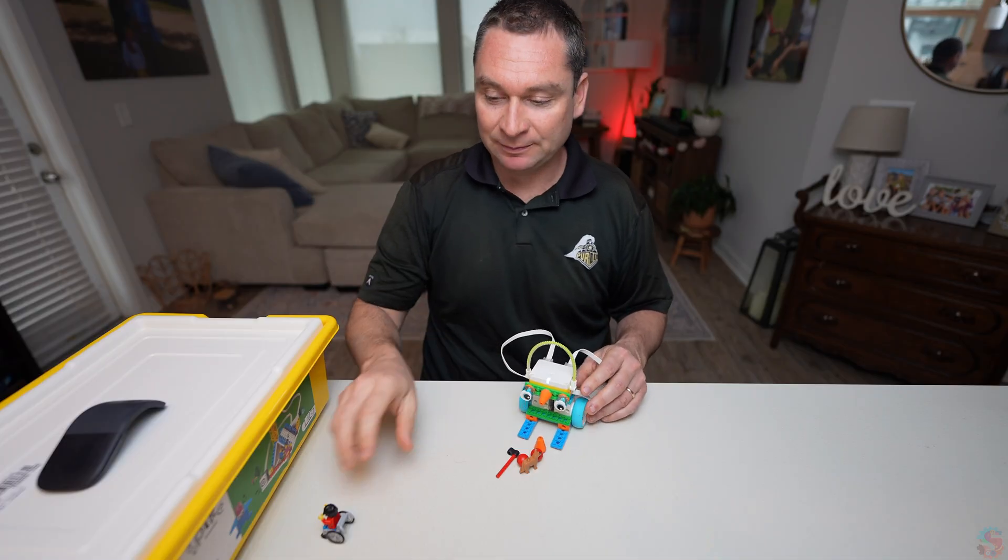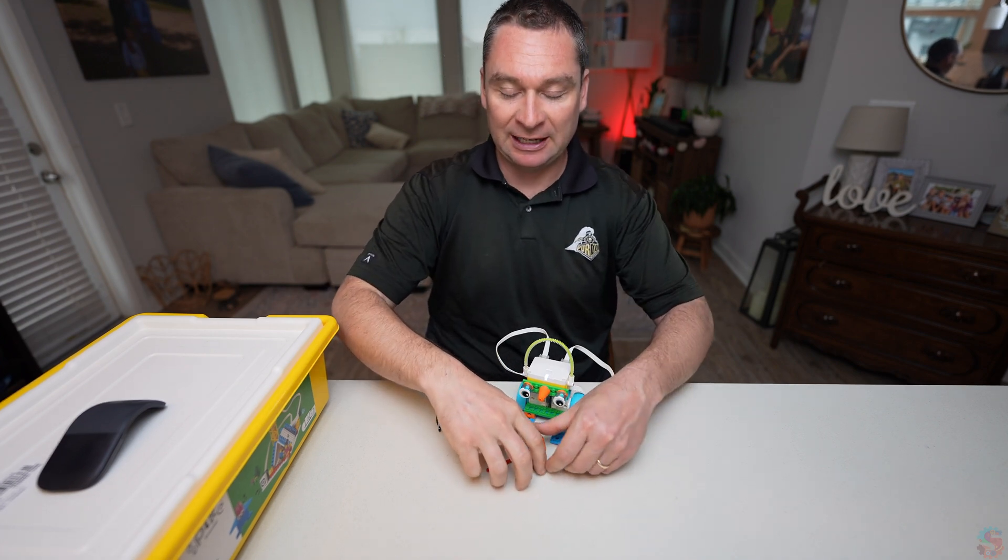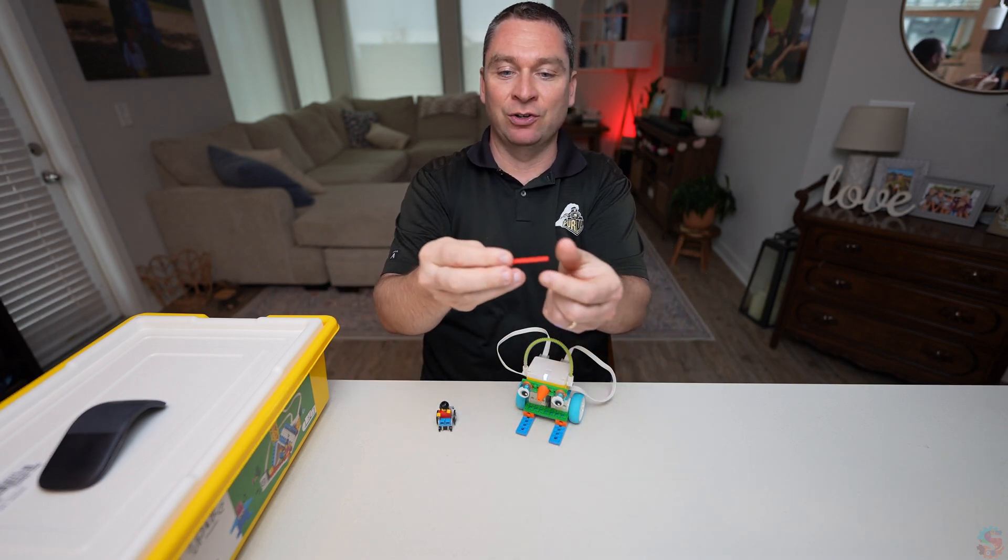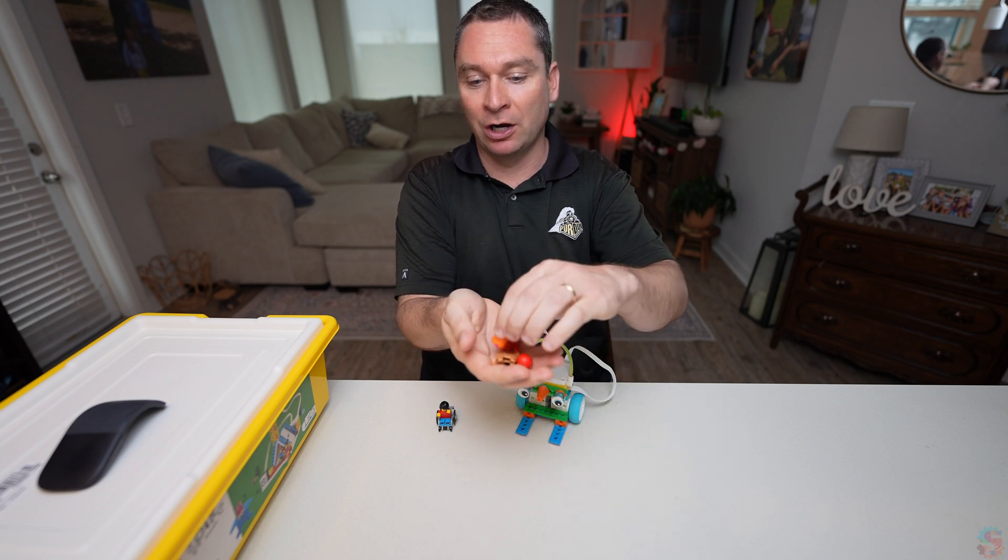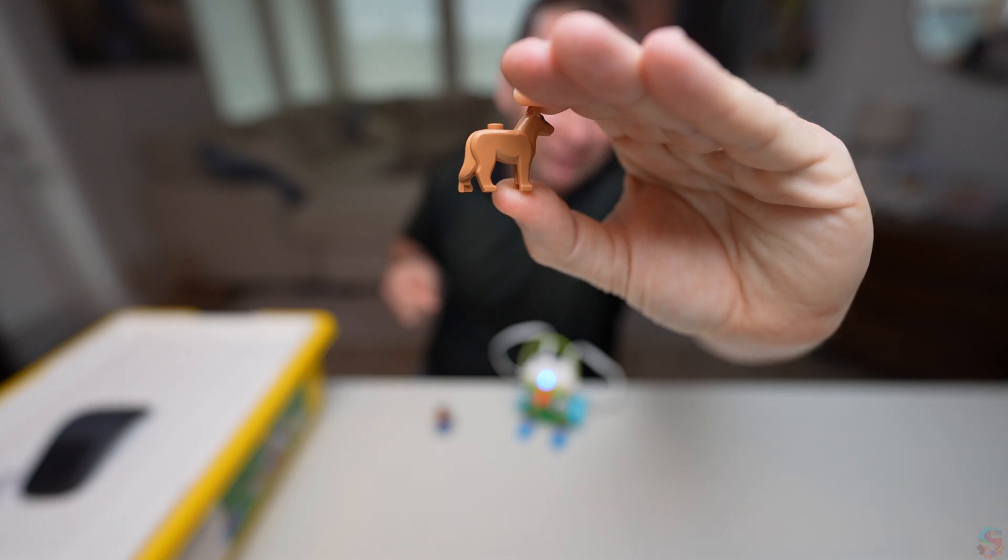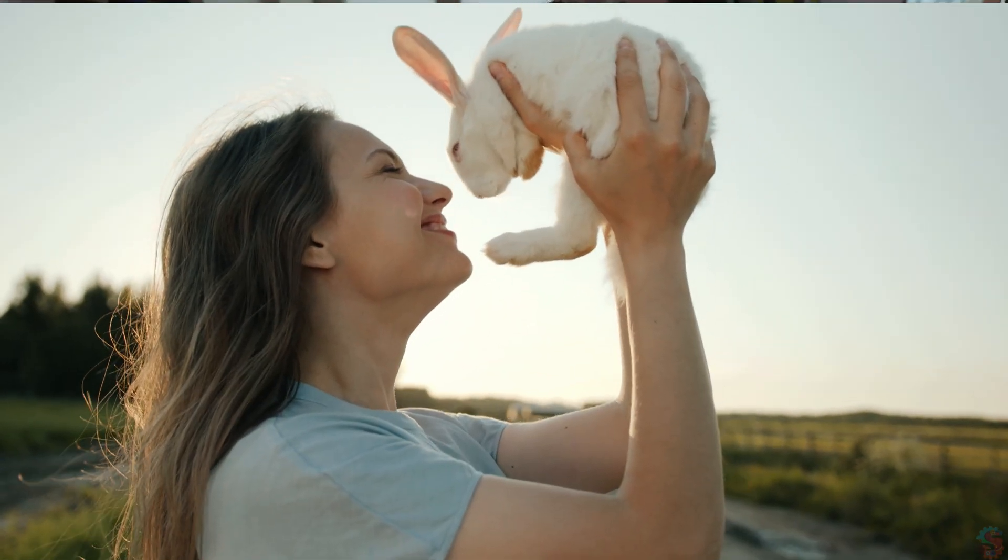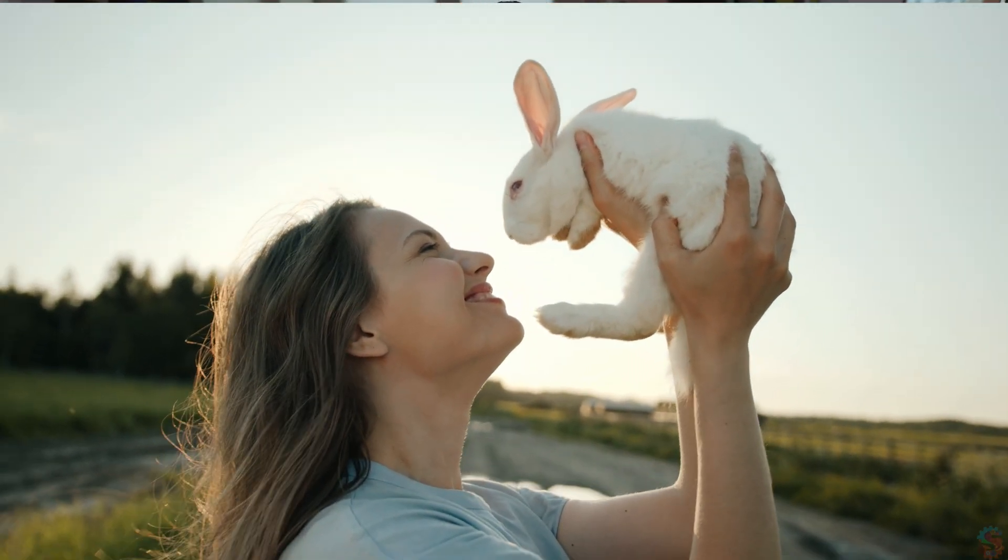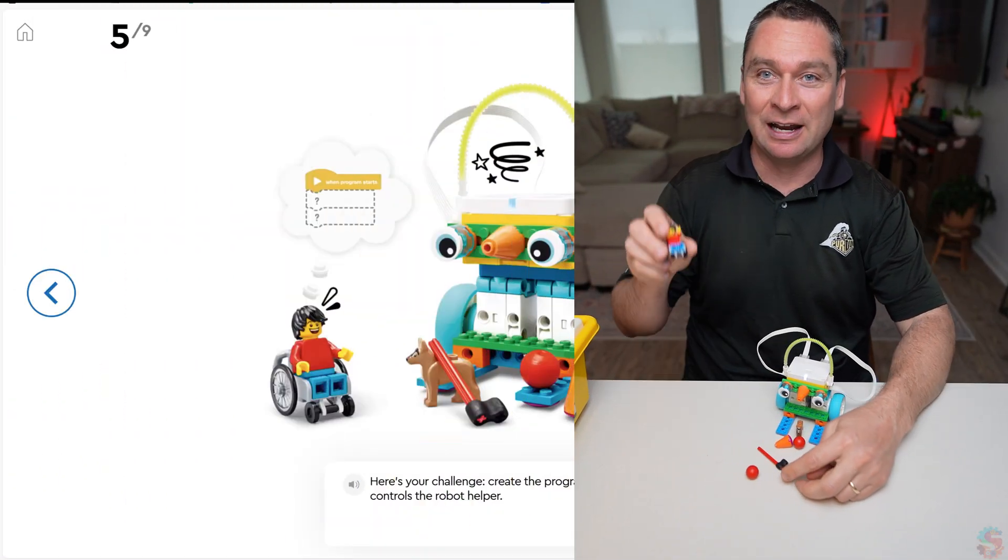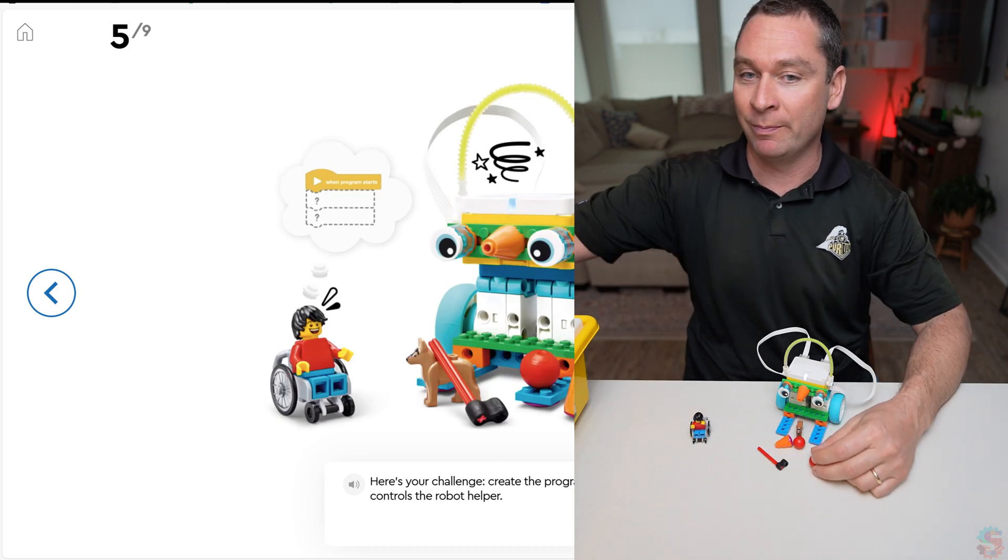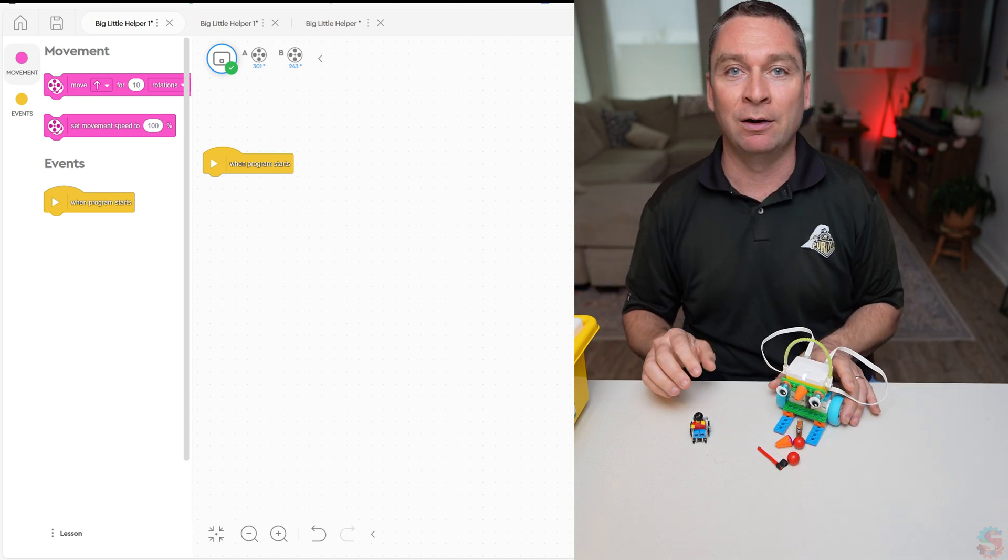Here's our helper robot, and here's Daniel. We've built models for the things that are going to be in Daniel's locker. So I see Daniel has a hockey stick. He has a dog, a couple balls, a cone. You might be thinking, how on earth does Daniel have a dog in his locker? I was a principal for a while, and I had a student that would keep a rabbit in her locker, and she would keep it in her sweatshirt. So I'm not shocked that Daniel has an animal in his locker. Now Daniel needs some help to get all these items home.